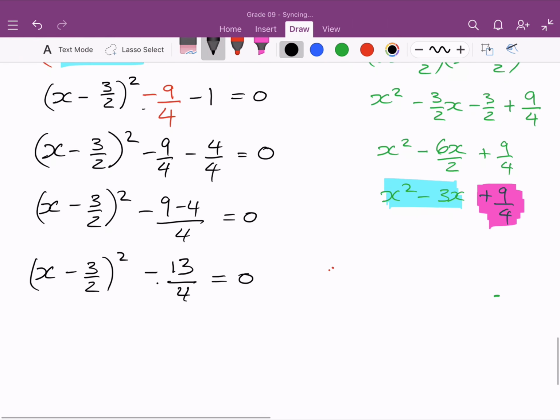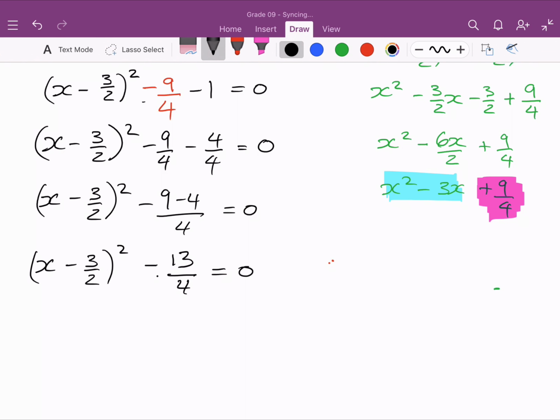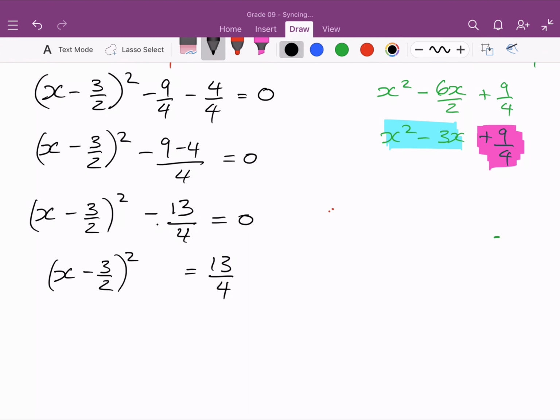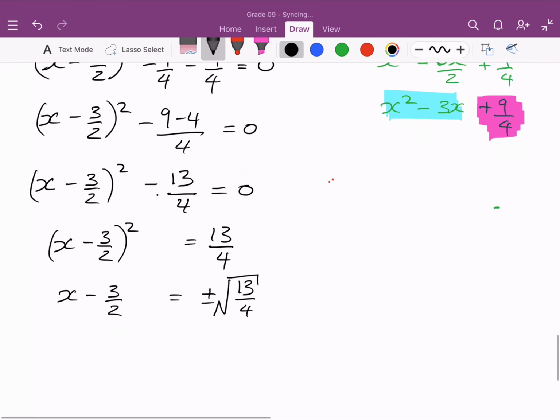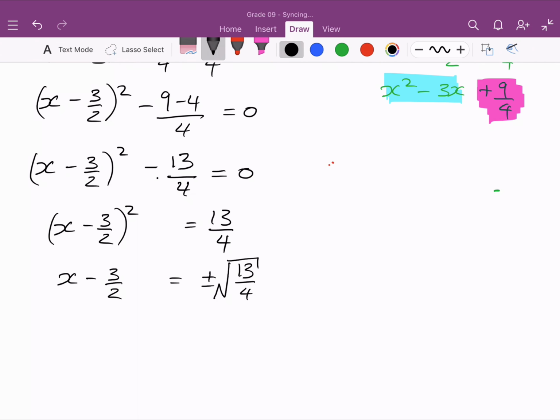We want to solve this, so we're going to add 13 over 4 to both sides. So we remove the 13 over 4 on the left-hand side. Okay, so it removes that there. Then what we want to do is, because there's no number in front, we're going to square root. So x minus 3 all over 2 equals the positive or negative square root of 13 all over 4. And then we add 3 over 2 to both sides. So x equals 3 over 2 plus minus the square root of 13 all over 4. And I wrote that square root sign wrong. I will just rewrite that correctly.